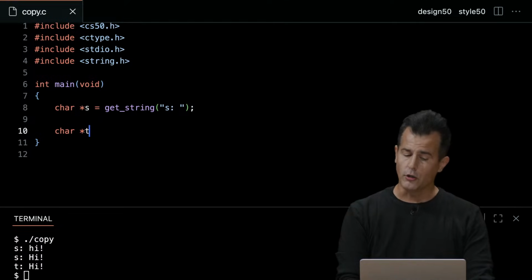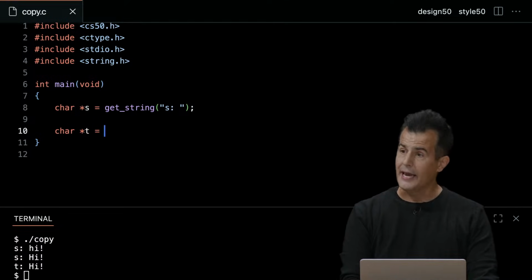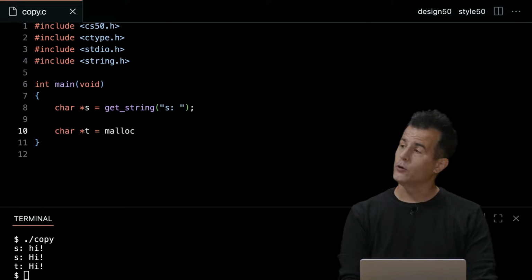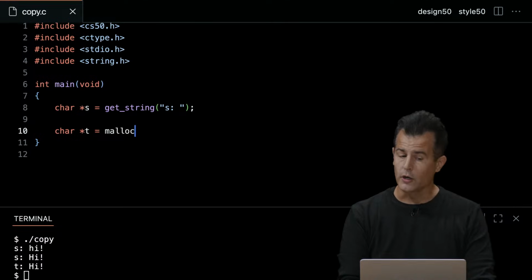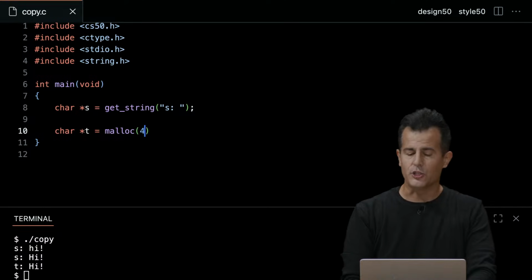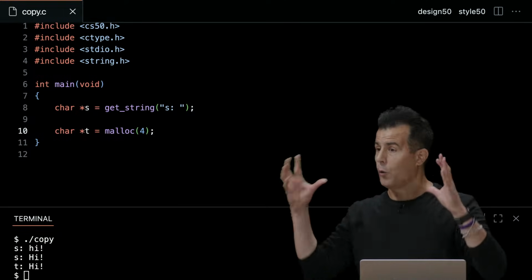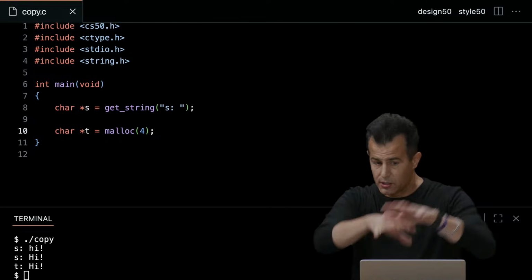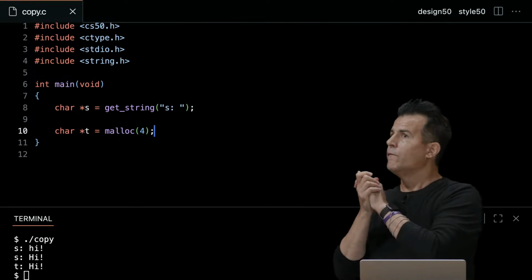Another char star called t, and set it equal to not s, which we knew was going to go wrong, set it equal to the return value of this new function, malloc, which is going to return the address of a chunk of memory for me. How many bytes do I want? Well, technically, I just want 4 bytes, so I could do malloc of 4. And that will literally ask the operating system running in the cloud in VS Code for 4 bytes of memory, somewhere in that black and yellow grid I keep drawing on the screen. I don't know where it's going to be, but I don't care because malloc's return value will be the address of the first byte thereof.